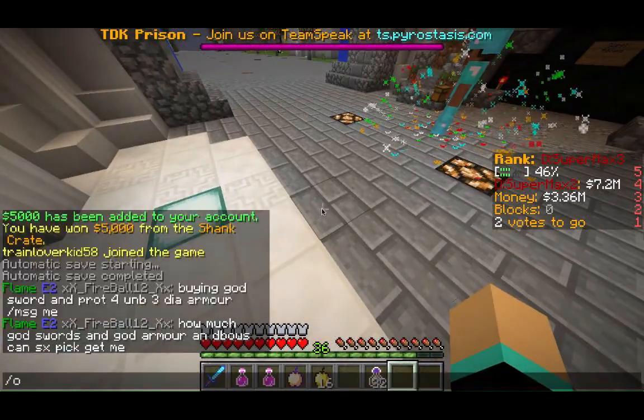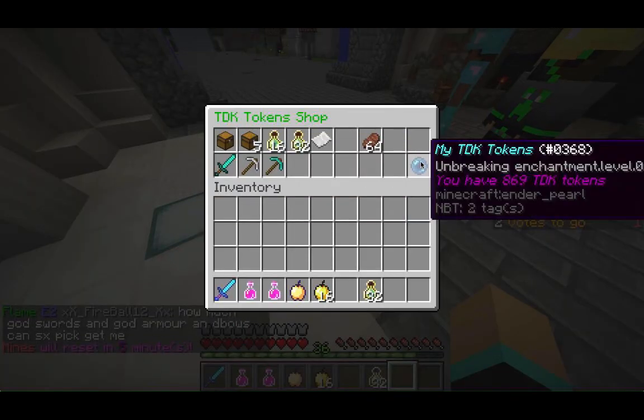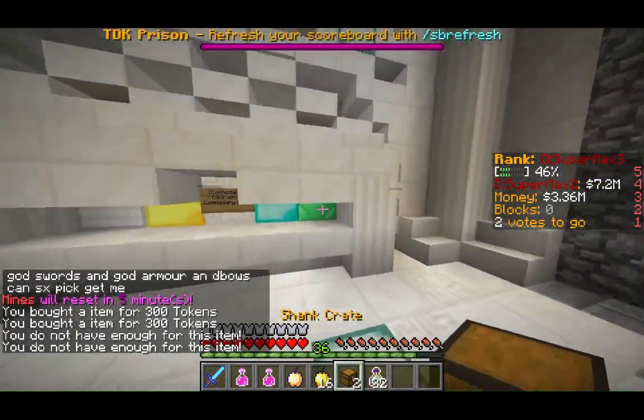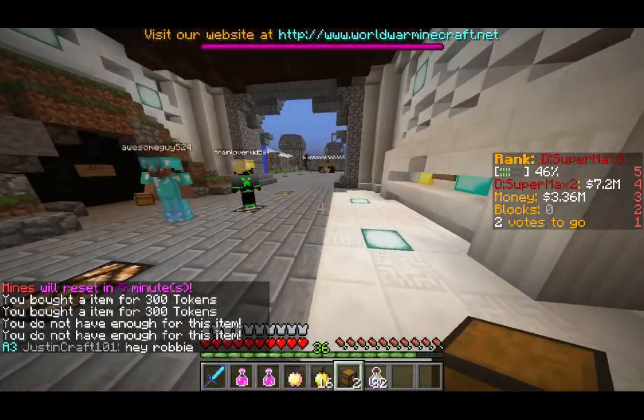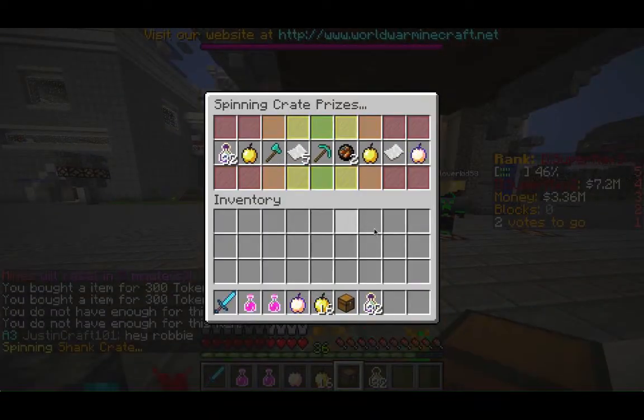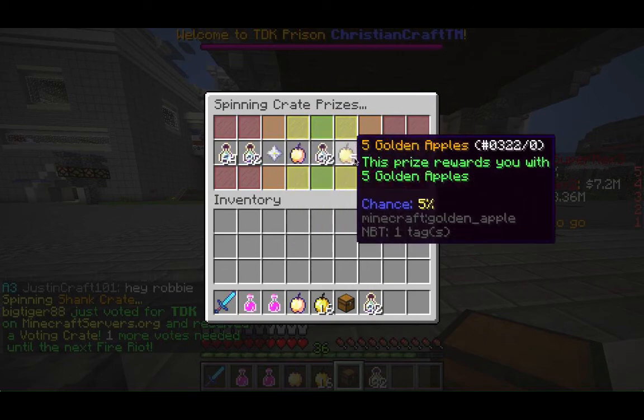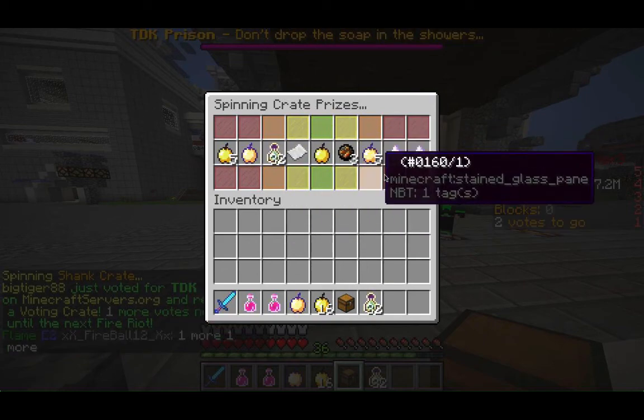Yeah, what's more, 2 votes to go until the fire ride, dude. When two people vote, you know what that means? You get a random chance to get a crate key for free, or a haste so you can mine like crazy and get some good money. I'll buy some more of these with some of my tokens in the Slush Token Shop. And I already voted for the ones I could. So that's awesome. I love it.